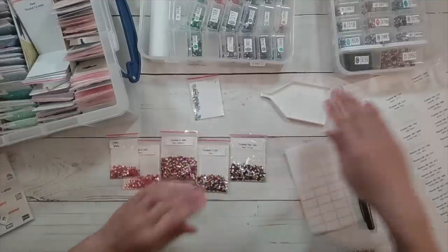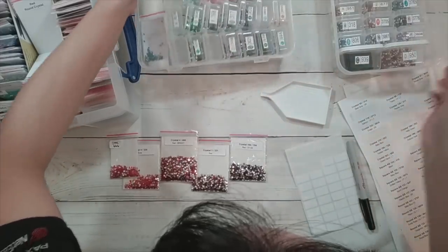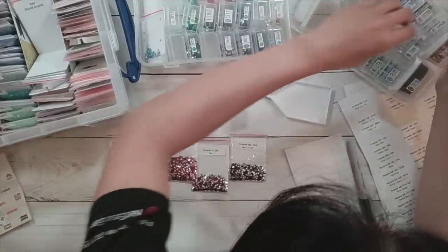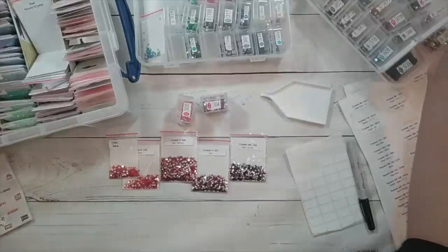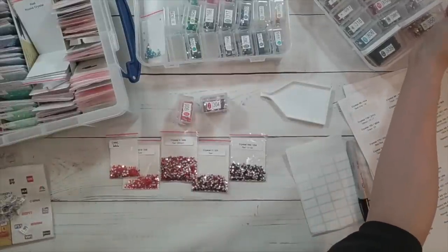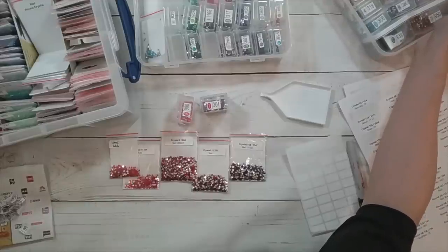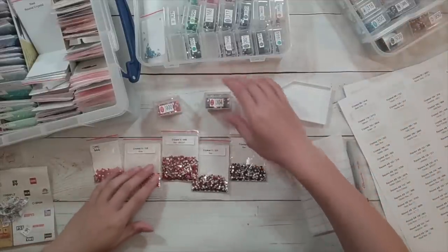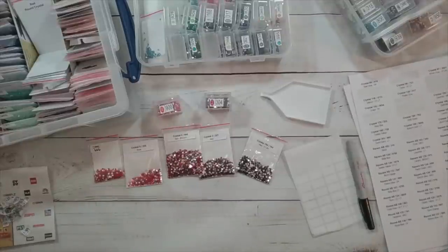Okay, so red. Let's see, what do I have in red here? Nothing there. Okay, this looks red. This looks red. Everything else, I don't know. Like, what's 3705? I don't know. Okay, these look red. Do these look like any of these? Do I have an equivalent for them?